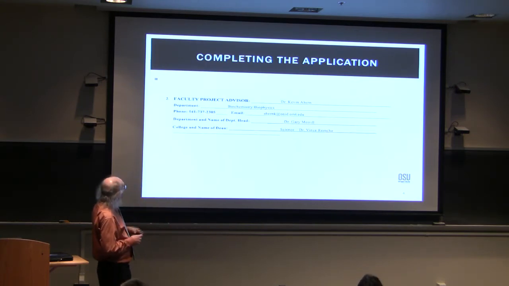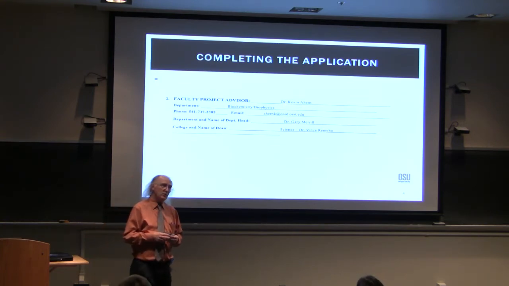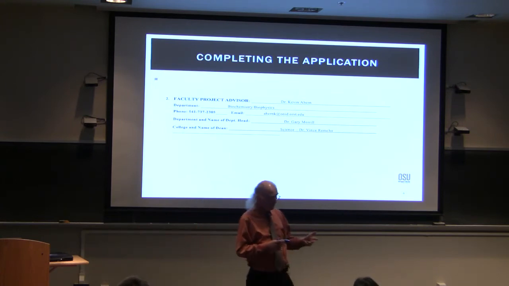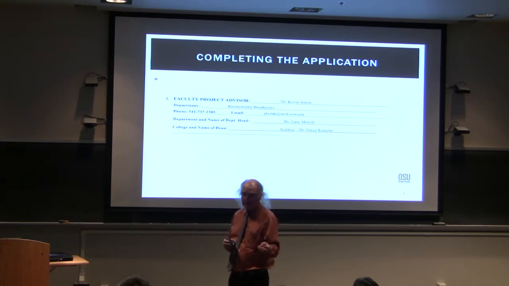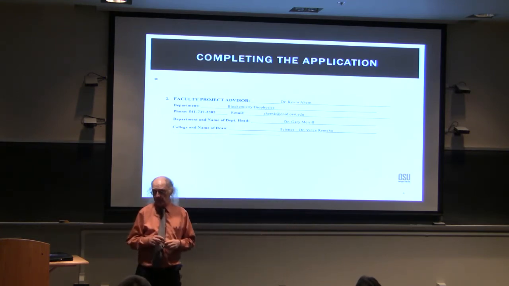Okay, project advisor. So this is going to be the person that you're working under, and project advisor will be the faculty member in charge. So a lot of times if you're working in labs, you may be working with a graduate student, you may be working with a postdoc or something like that, but the mentor is going to be the person who's the head of the lab. Okay, so make sure you put that head of the lab there, unless the head of the lab says otherwise.